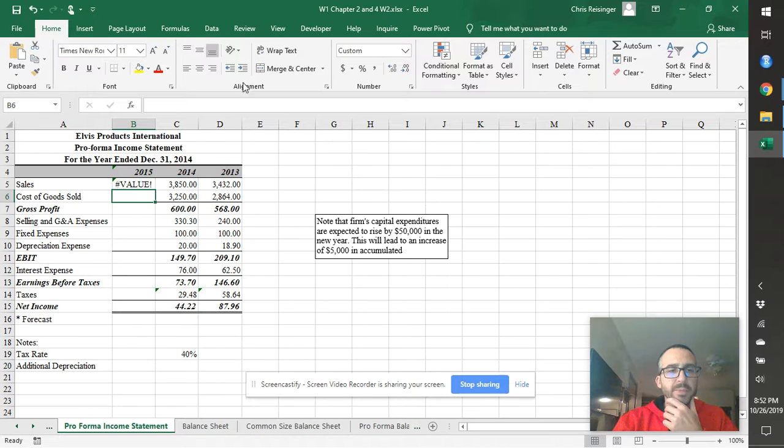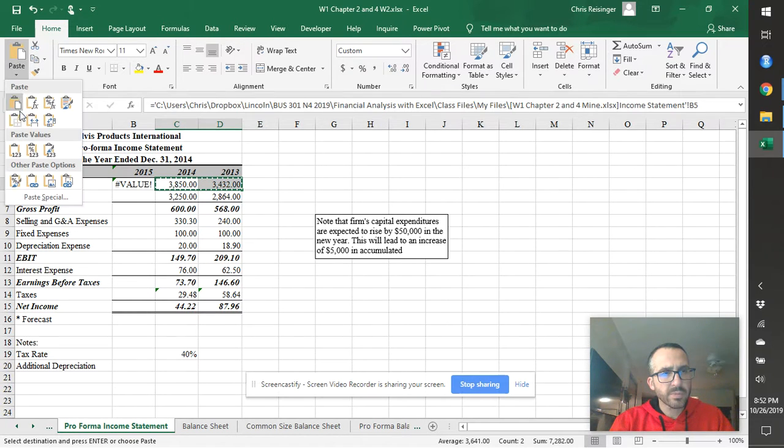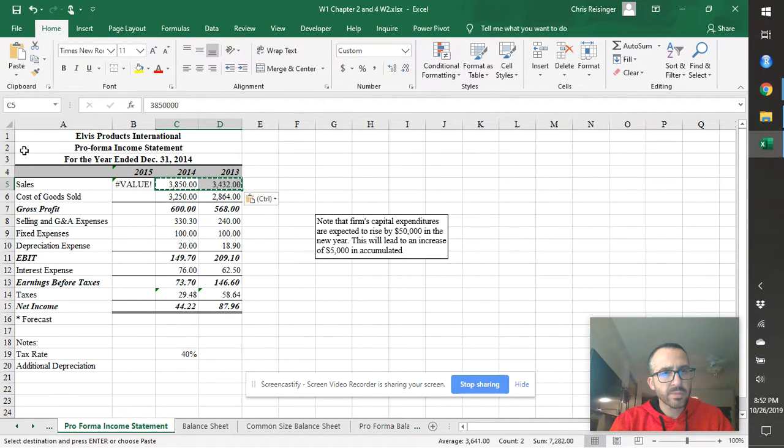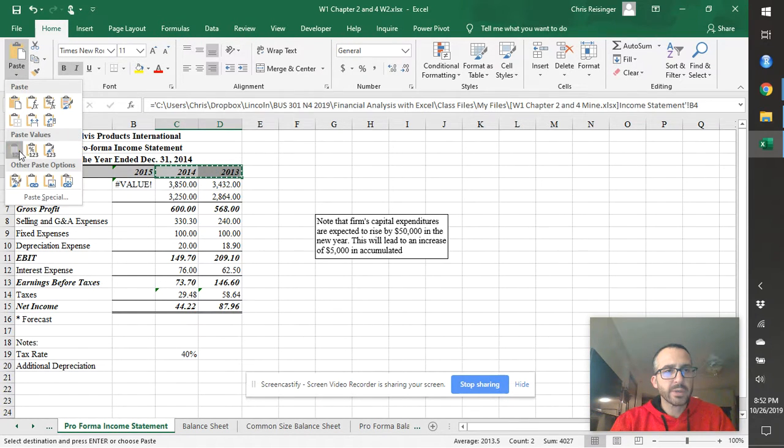Now what? Somewhere in here, I've got a formatting issue, I think.